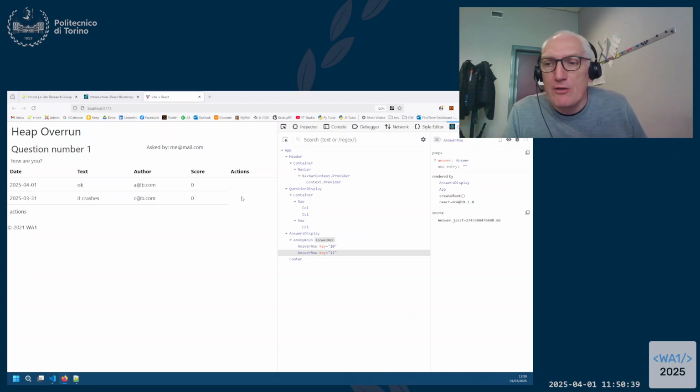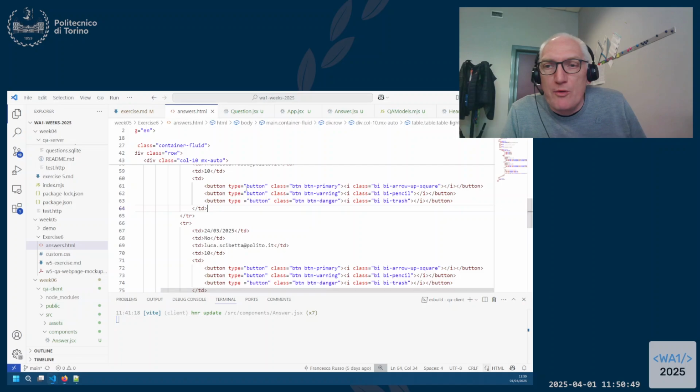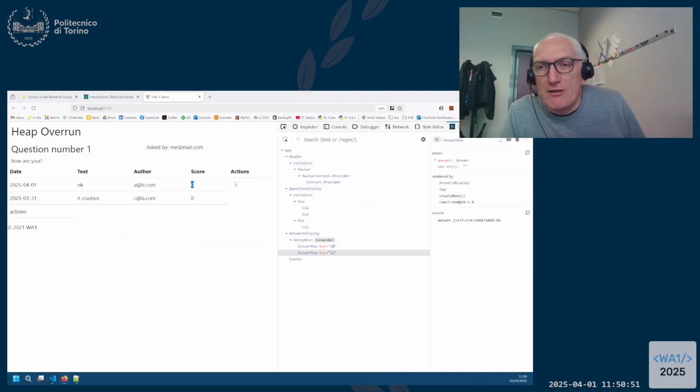So we may want to separate the part of the component that renders the data from the part that renders the actions. We could have an extra component that just renders this cell, to delegate this information.